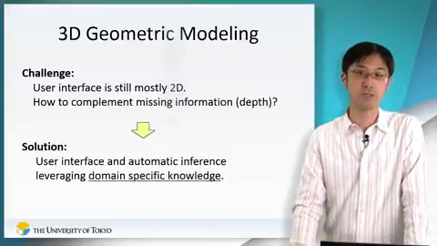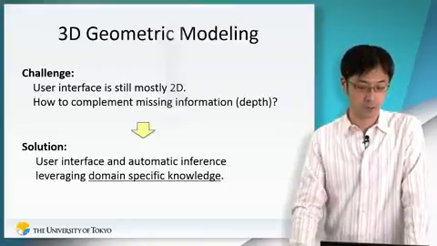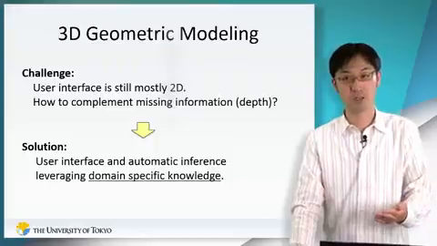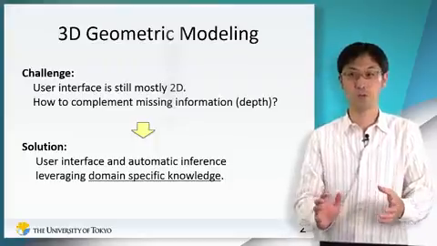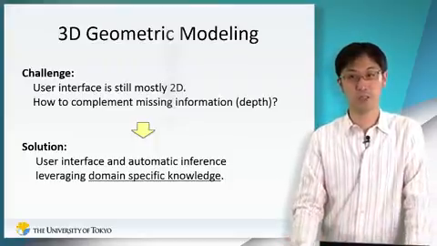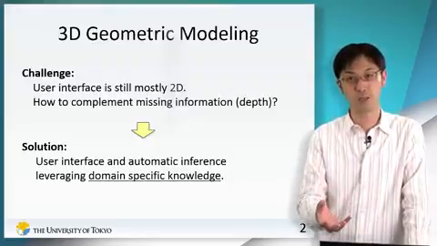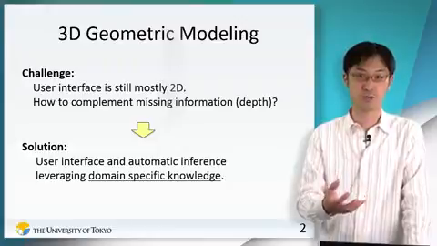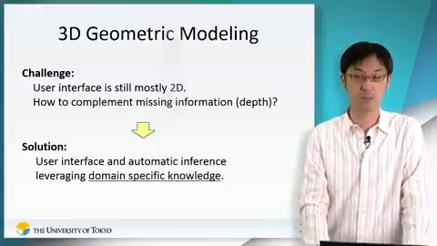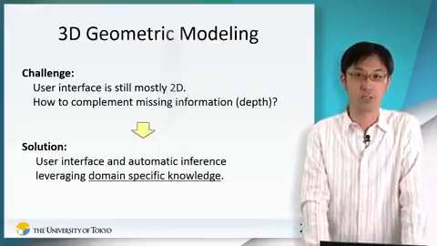And the solution in general is user interface and automatic inference leveraging domain-specific knowledge. So if you do not know what you do, it's almost impossible to infer depth. But if you know what the user wants to do, if you limit the domain, you can get reasonable results. So that's the basic idea behind the works I will introduce here.